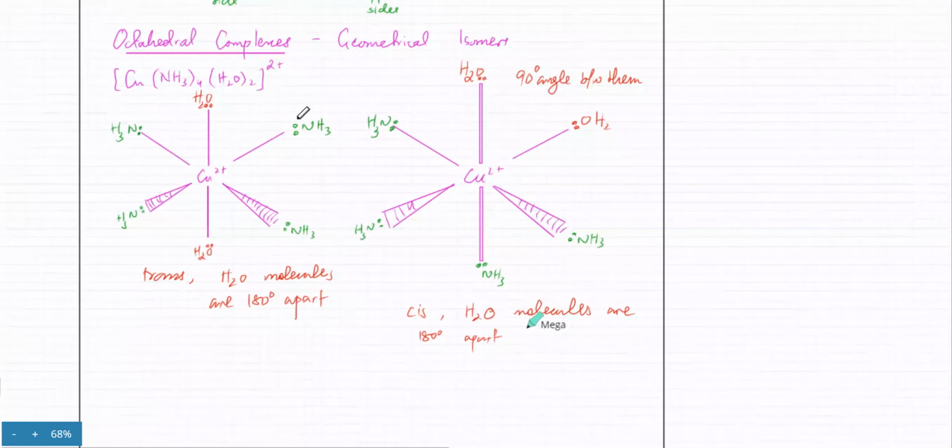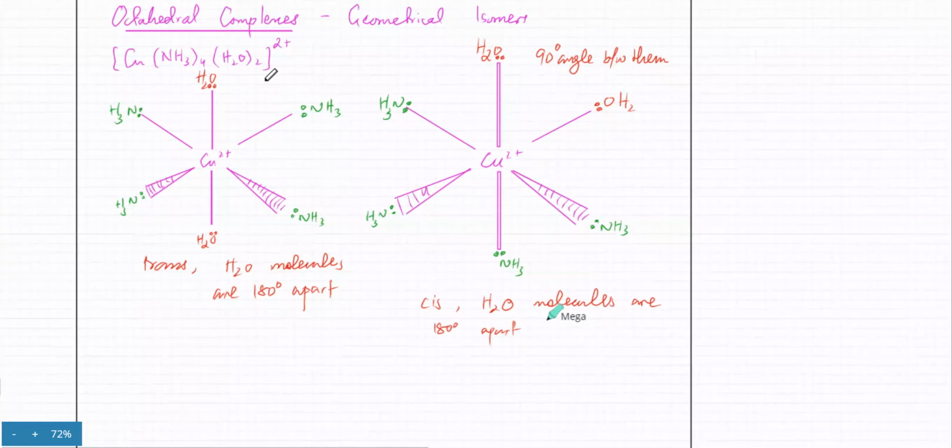Now we're going to discuss another octahedral complex, which would be very similar to this one. One thing that you have to keep in mind is that a cis and trans version would exist if there are four NH3s, or any ligand. It doesn't really matter that it's NH3. If you have two different types of ligands, four of the same type and two of a different type. But then there's going to be another cis and trans version that's possible if the complex ion had this formula, with three NH3s and three water molecules.